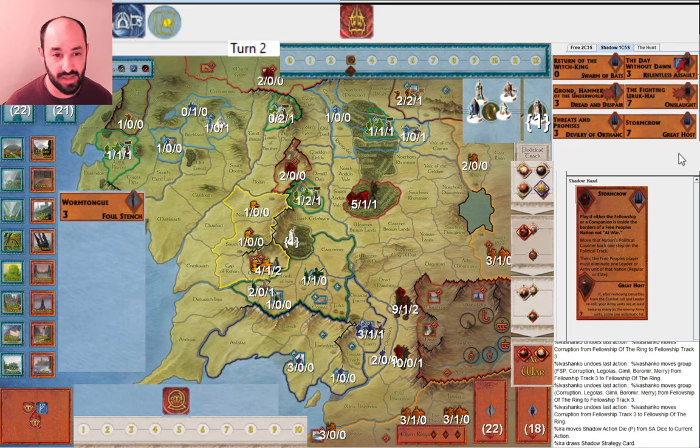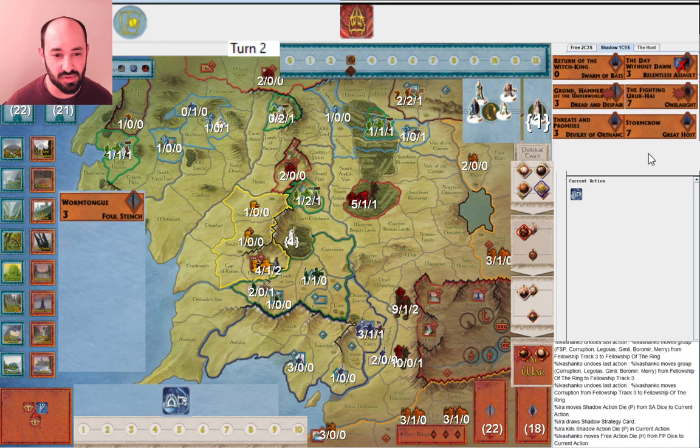Curious to know how you would have done that with Palantirs. I think it makes sense to play Wormtongue. Maybe if I'm going to be throwing away Threats and Promises anyway, maybe I draw the strategy card first, see if it's playable, and then play Wormtongue. I guess I end up with one fewer card in my hand. But I'm going to discard 2 cards next turn anyway, so I don't think that matters too much. Okay.